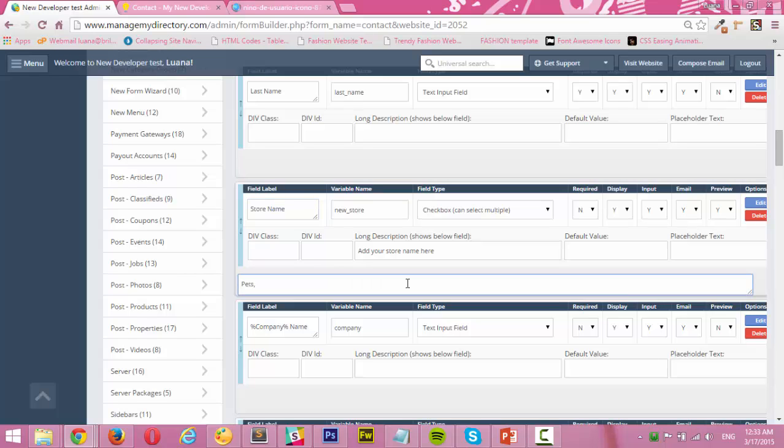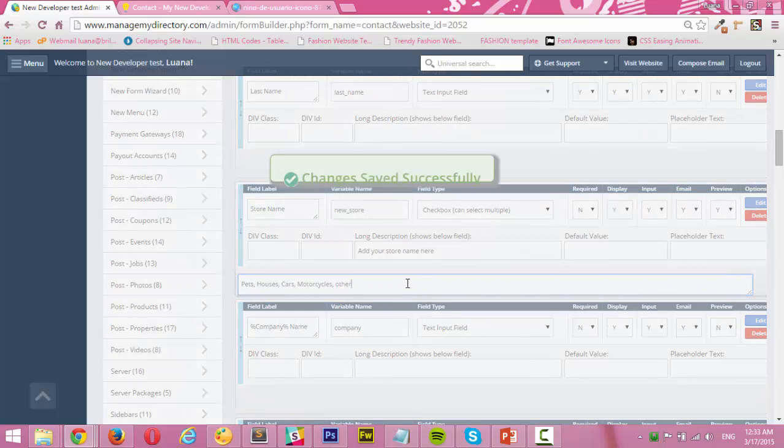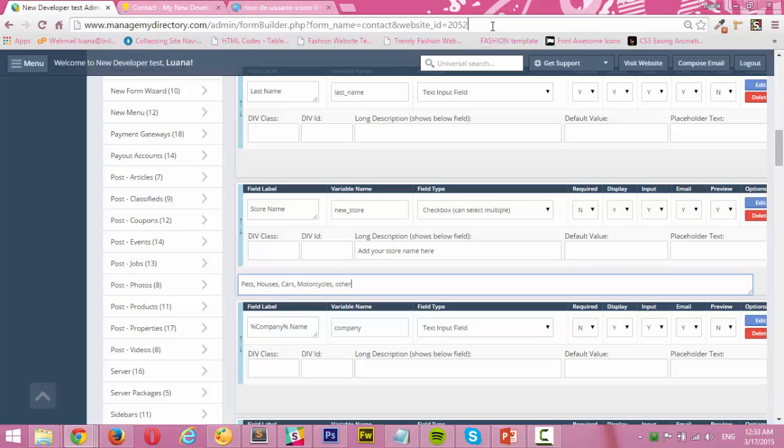Don't forget to use the comma between the options. So for example, you can use pets, houses, cars, motorcycles, other. Okay, Control S or click on save.